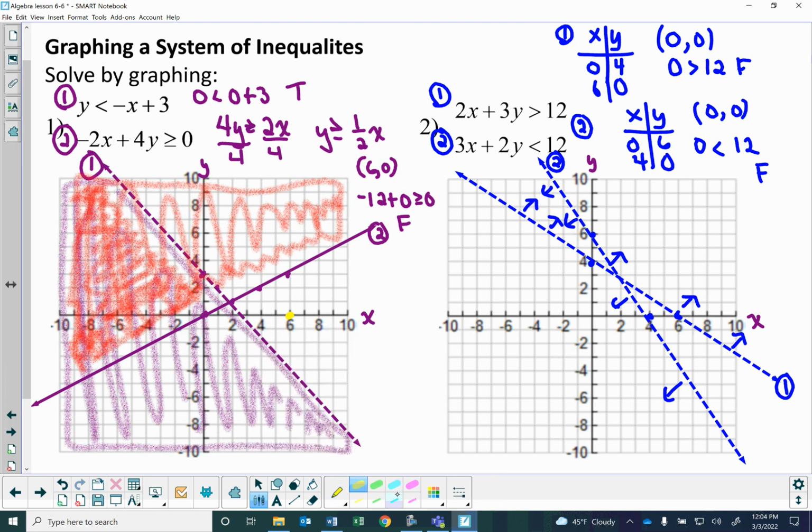Now I can shade with a highlighter because I only need to have this little section in here shaded, because I'm not going to use overlapping shading. I'm just going to use one shading because I've used my arrows to determine where I'm going to shade. Okay. If you prefer to do overlapping, that's fine by me. If you like it a little bit neater and you only want to shade once, then you can use the arrow system that I use here. It makes it nice and easy to determine exactly where your solution is. All right.